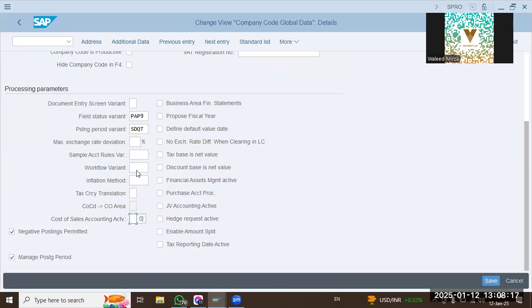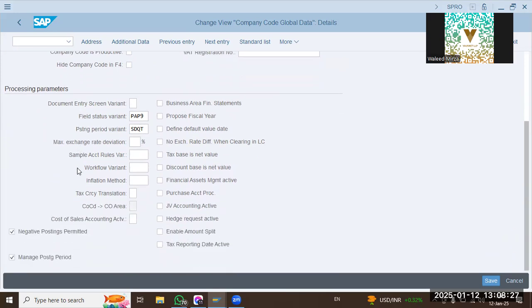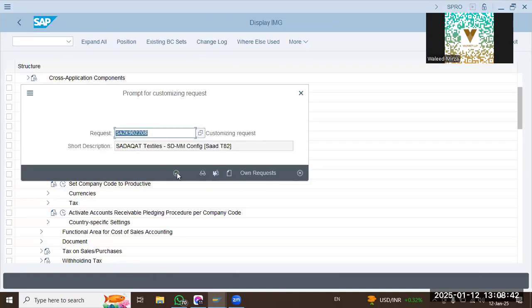Cost of sales accounting active. External company code, it is productive. Global company code, country chart of accounts. Proposed fiscal year, define default value date. Tax reporting date is active. Okay, this is done.